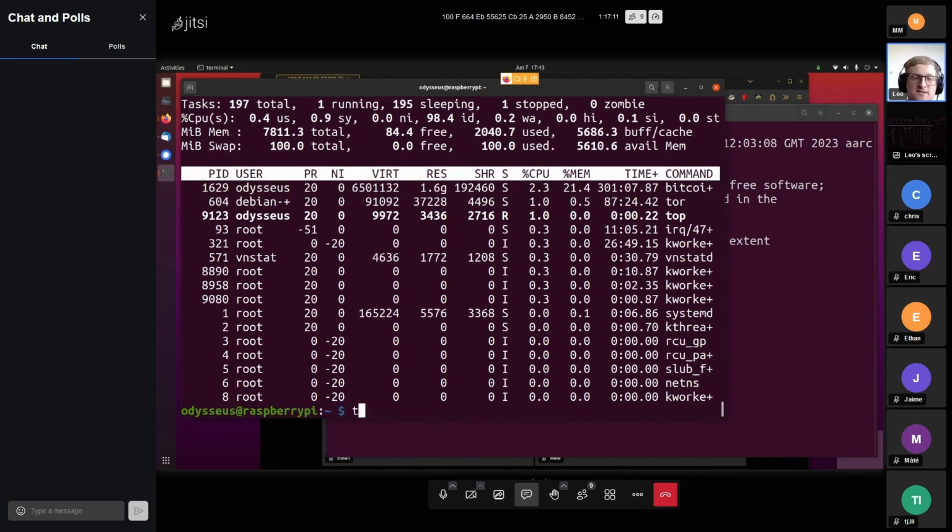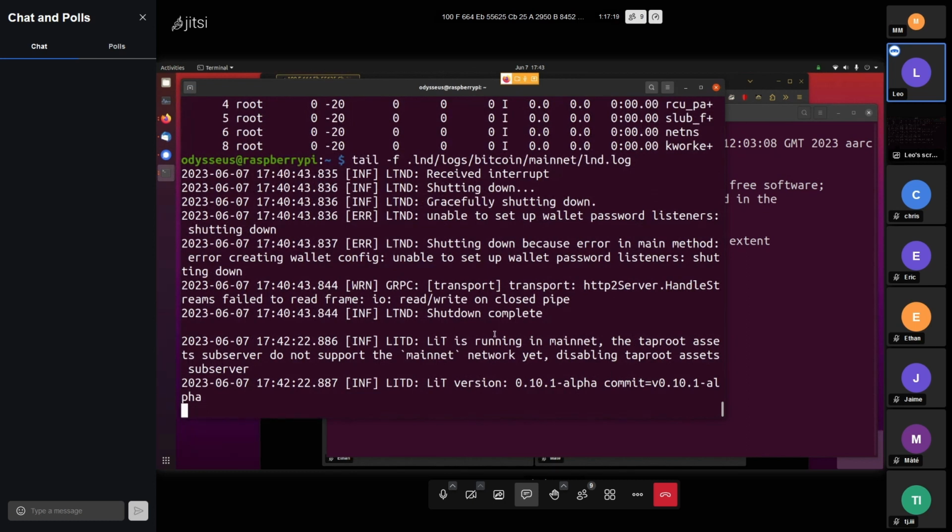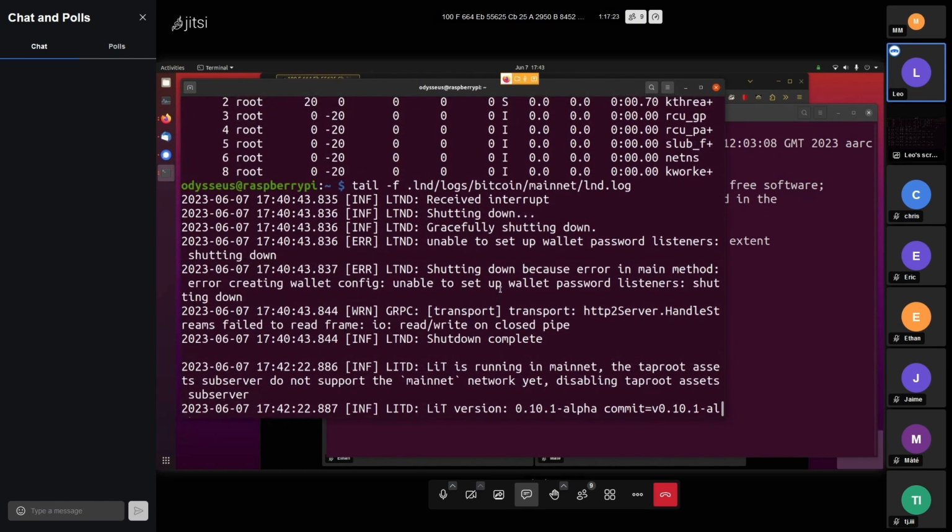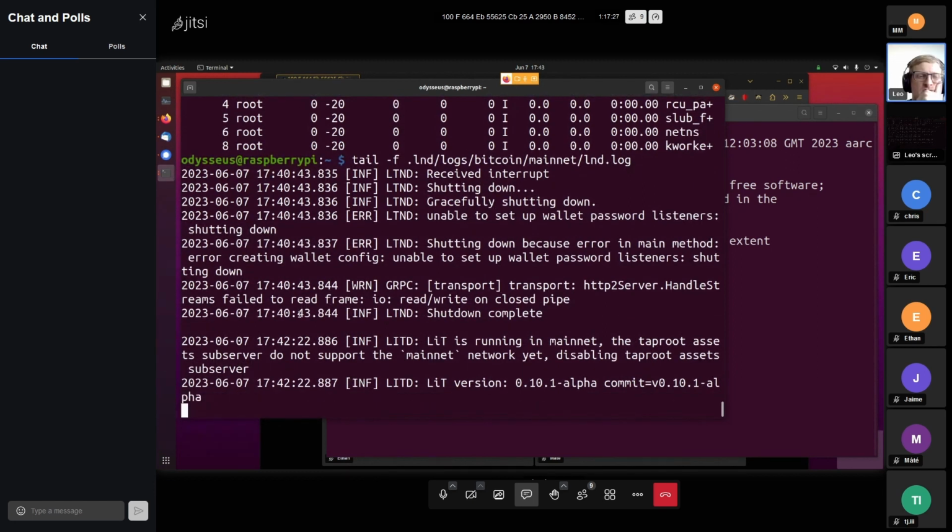So instead, we're just going to look at the logs, and the logs should be here. And indeed, this seems to do fine. So this is where we shut it down previously.